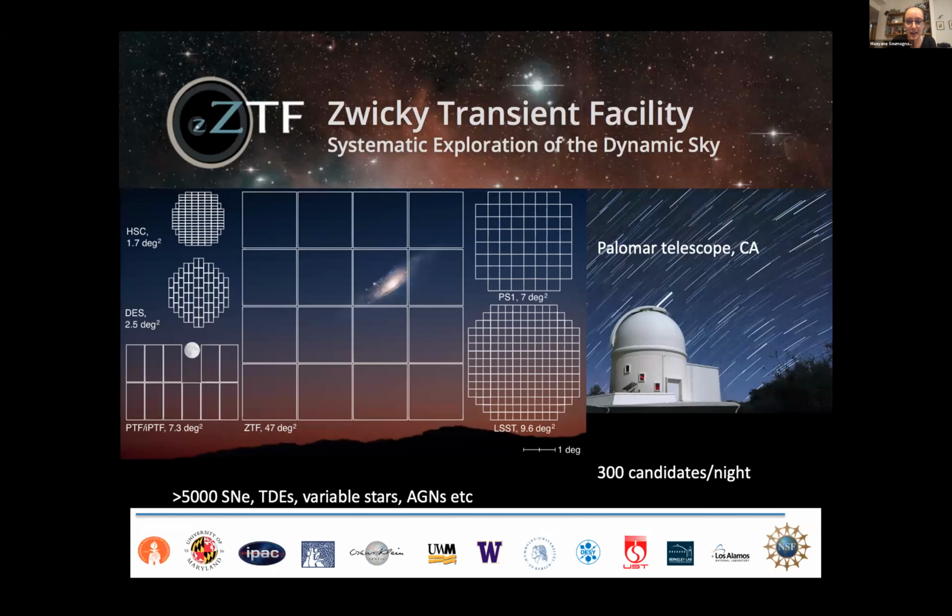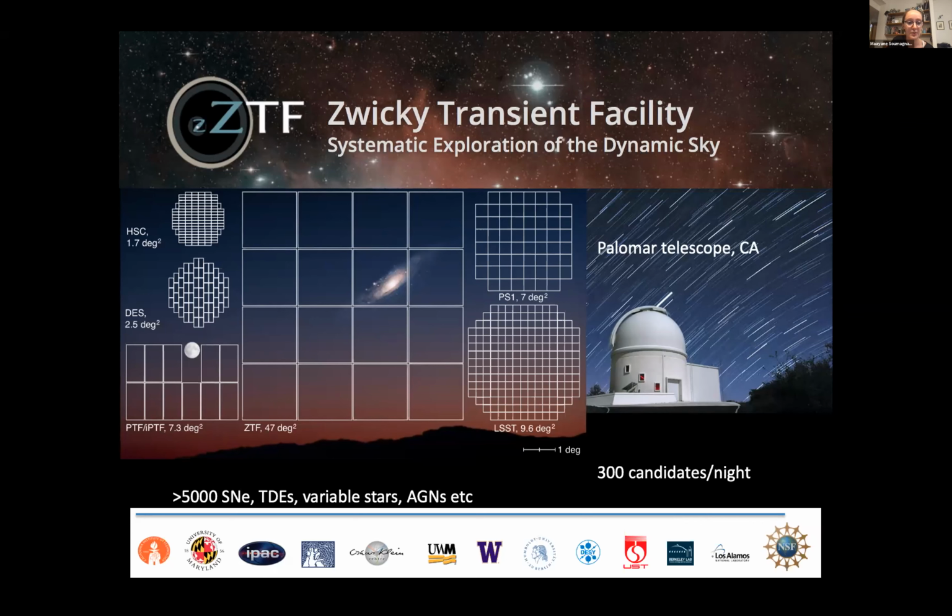So we've entered a golden age in the study of astrophysical transients. In recent years, advances in the field of large-scale, high-cadence, wide-field time domain surveys have provided a tremendous amount of rich and diverse new data, and have shed a new light on the transient sky. And surveys like PTF, iPTF, and ZTF, of which I'm showing the fields of view here, have provided unprecedentedly rich data sets and have led to the discovery of new types of transients.